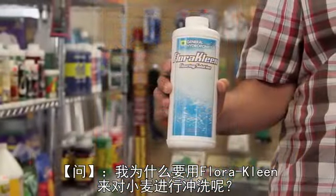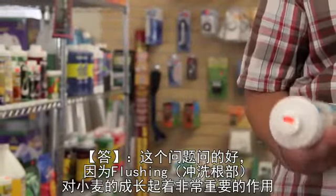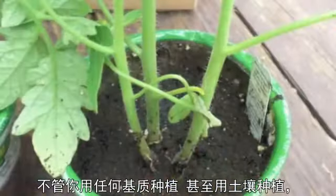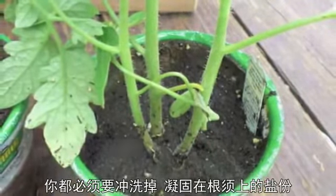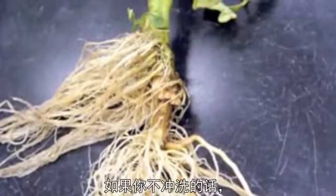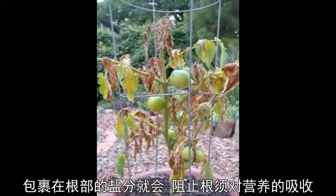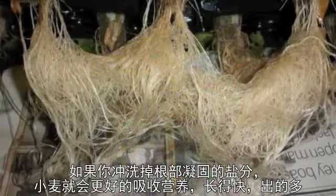Why would I need Floor Clean? What does that do with General Hydroponics? That's a good one, because flushing is part of growing. So if you are growing in any kind of pot at all, even dirt, you need to flush out the salts that get built up around the roots, because what happens is pretty soon they get what's called nutrient lockup, and that means that there's been so much buildup that it can't absorb anymore. So when you flush, you're basically just washing the roots.